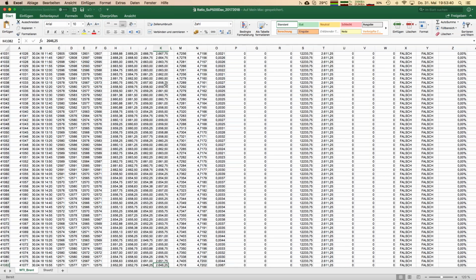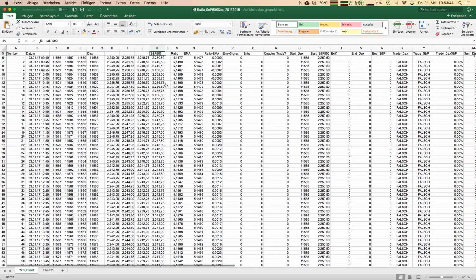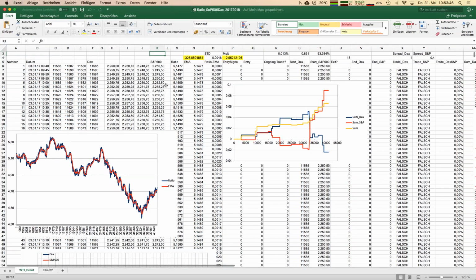Now, the reason why I have not already gone down for data starting at 2010 within Excel is simply too much data. This is already 40,000 rows, so Excel is getting slower and slower. So the next step is to do it in self-written C programs, and then I can do that kind of job and optimization even for a longer period. But I'm already convinced by that kind of strategy.